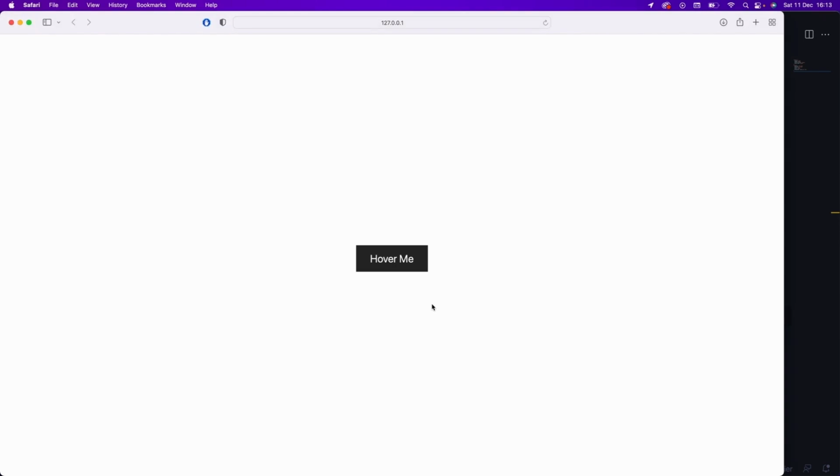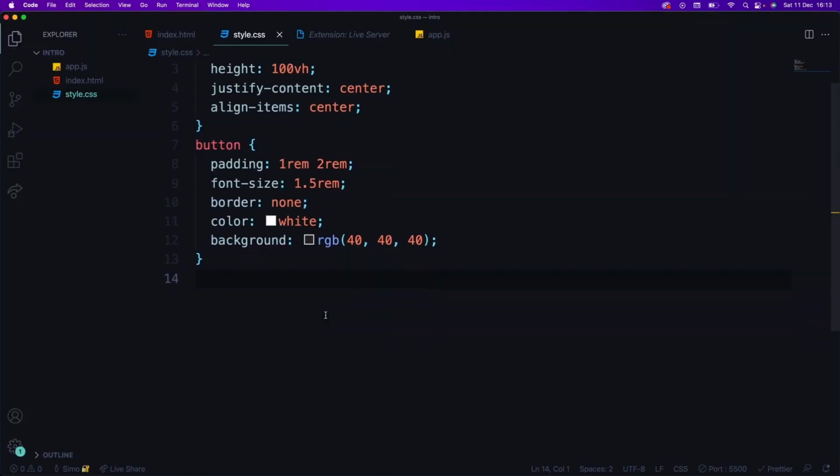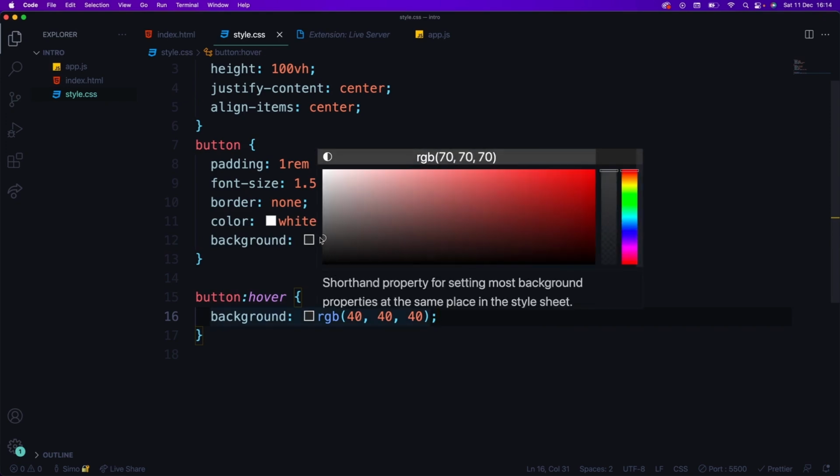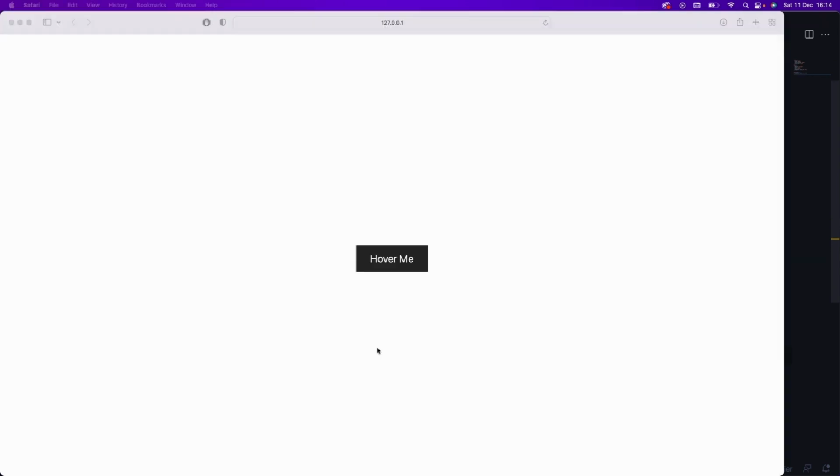So there we go. Okay, so one way we can do it is by adding a transition. So let's say I wanna add a hover effect to it. So when I hover over the button, I want to change the background. So I'm just going to copy over this background from here. Paste it here and just make the color a bit lighter. So I'm going to hover over it and just drag this a bit up. Okay. Now when we do it, boop, boop, it's instant. It looks a bit weird, but it works.